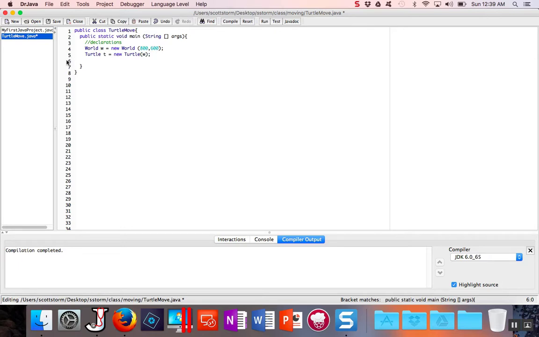So now we're ready to move the turtle through the world, but how do we do it? Well, pretty simple. First thing, to make our turtle move, it needs to take turtle steps. And to make turtle steps, we just need to know the command. Command is forward. Okay, now here's the command right here. It says forward. And the t dot in front of it tells us what we want to move forward. In this case, we've named our turtle t. That's its name, Turtle t.